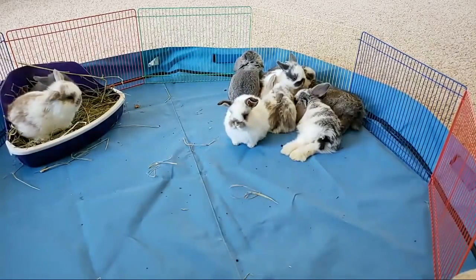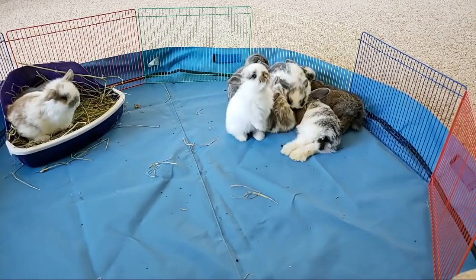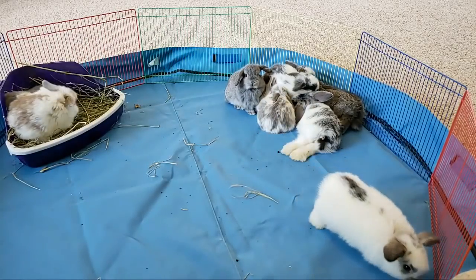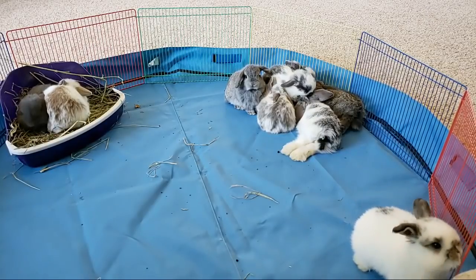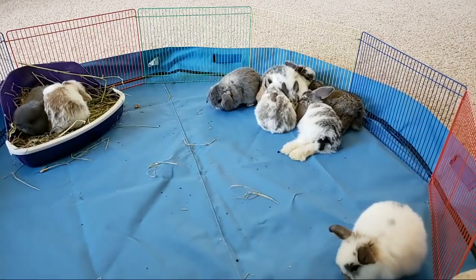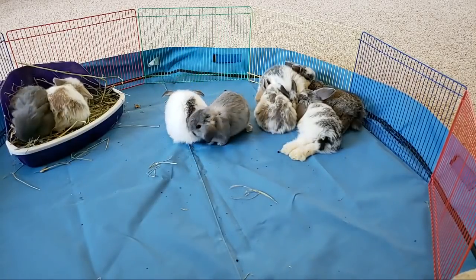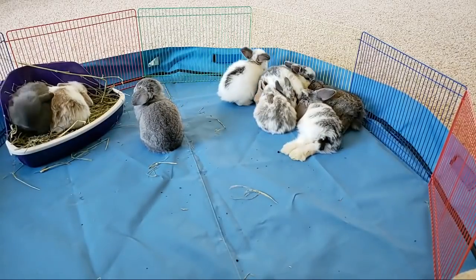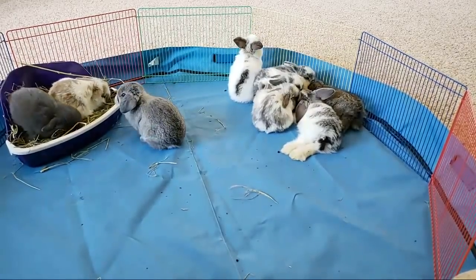Would I ever start breeding mini Rex? No. Like I said before, not working with anything other than Hollands. I have downsized over the past year or so, and I don't want any more work than I already have. Like I said, I want it manageable. I want to be able to interact with my bunnies and help them to be social. And I feel that having any larger herd than I currently have, I wouldn't be able to do that. I have the solid floor cages, the double stories, and I have to vacuum them every morning and clean out the hay. And if they have any accidents, clean that up, and I clean the litter boxes and then the water. So I don't want any more than I currently have, really. I want to keep it there.